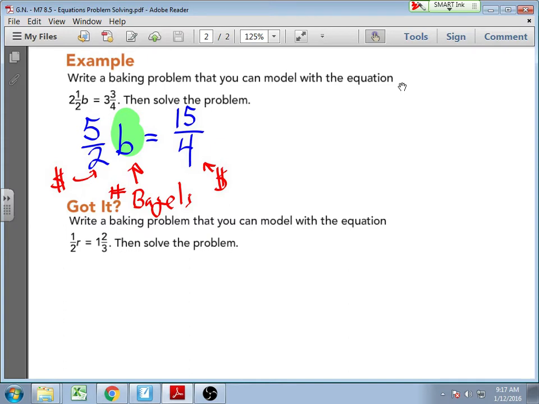Divine? Reciprocal. What do we do with the reciprocal? Isaiah? You multiply it on each side. Yeah, now which reciprocal are we going to use? The reciprocal of 5/2 or the reciprocal of 15/4? 5/2 because it's attached to the B. So on both sides, I'm going to use green since I've already used red a little bit today. We're going to multiply by 2/5. Now on the left side these cancel and I get just B.